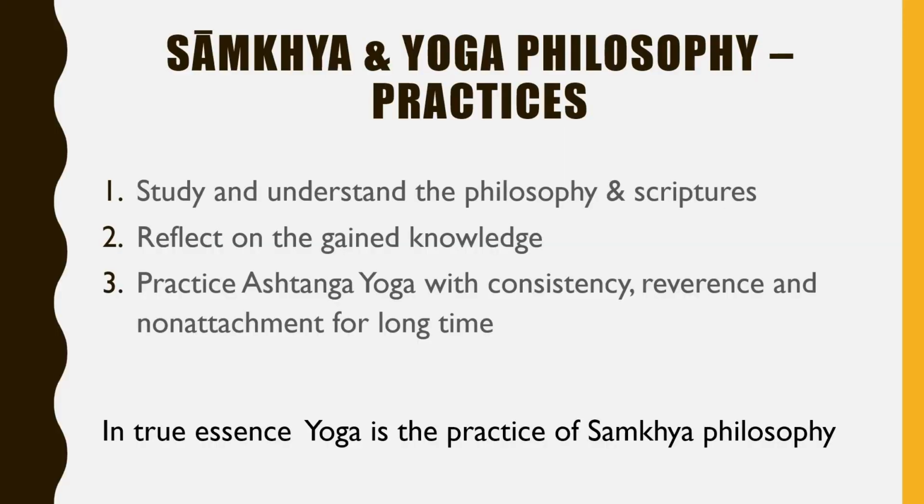So now you understand the yoga principles, Sankhya principles, their similarities, their differences. Now we come to the last stage, the practice. This is also a 3-step practice in which you understand the philosophy, reflect on the philosophy, and then use the Ashtanga yoga practice with consistency, reverence, and non-attachment for a long time in order to get the result. Yoga is basically the practice of Sankhya philosophy in true essence. So this sums up the Sankhya and yoga philosophy for today.